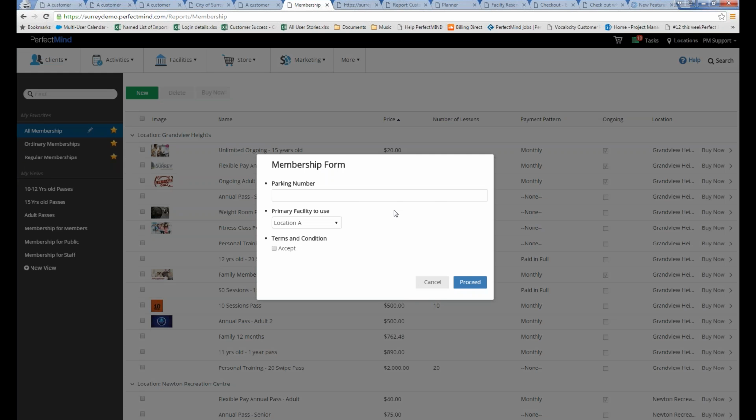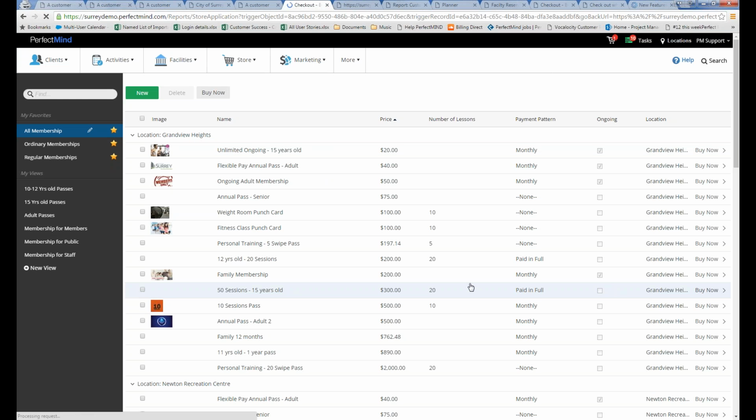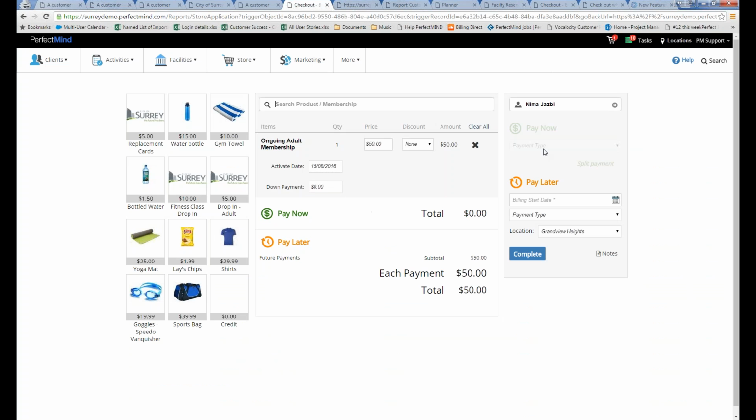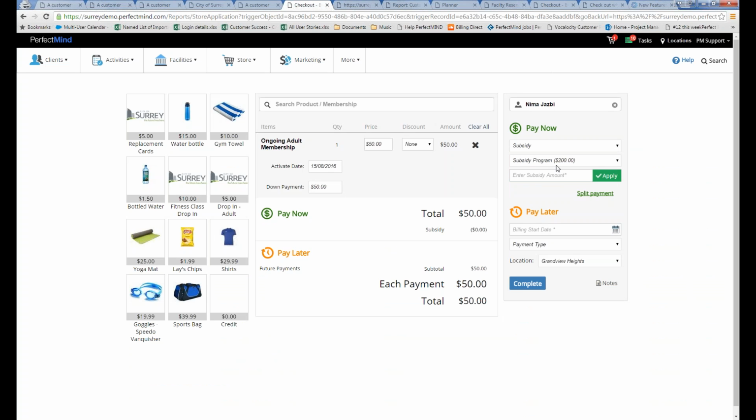So I have a questionnaire attached to this, so that's why the questions came up. And as you can now see, let me just put it down payment. Subsidy would be one of the values available to you. It works very similar to any other payment record. The only difference is we actually have validations as well.